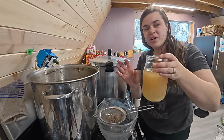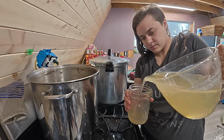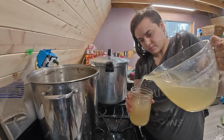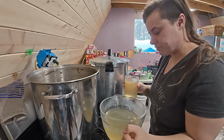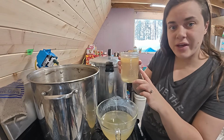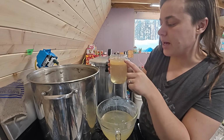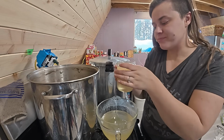So this is mostly fat. We're going to just set this off to the side. Again, this first jar that we're pouring off is going to have most of that fat that's still settled on top. So I'm just going to spoon this off back into that jar, and then the rest of them shouldn't be too bad.